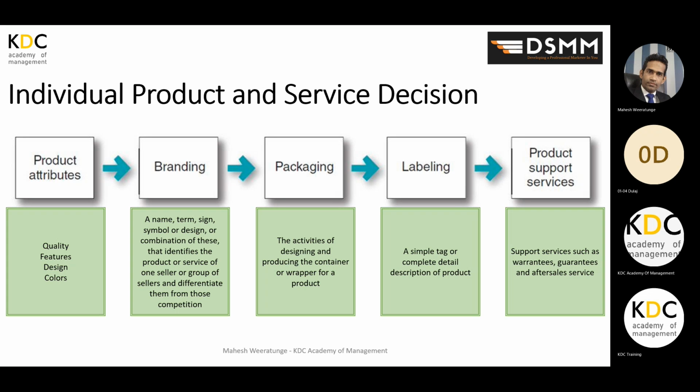Let's say, if it is a tangible product like a car, whether it is auto or manual, or with AC, without AC, power shutters, full option, those are features and the designs. So you got to focus on the product attributes to meet the consumer's core needs and the core expectations, what we were talking about. And then you got to focus on the branding and the other communication things, right? So you need to have a proper name. You need to have a proper sign, symbol to give unique identification to the product. If that is not there, then it will be a concern. Then you're talking about the packaging.